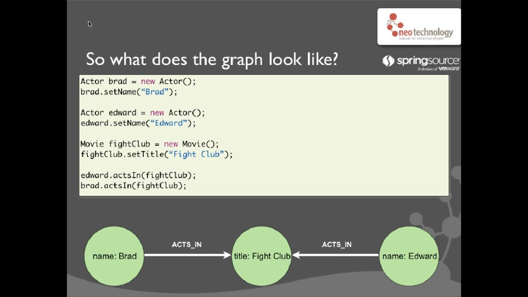Now, to get a little bit more advanced, let's try to do something fancy, which is what we call co-actors, which is similar to co-authors of a book. If you're a co-actor, that means that you've acted in the same movie together. That's something that you may not want to store in a separate list.